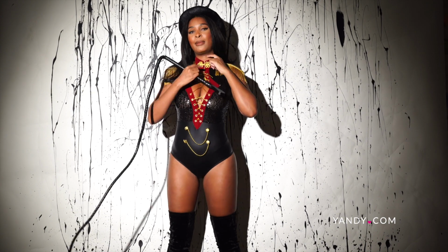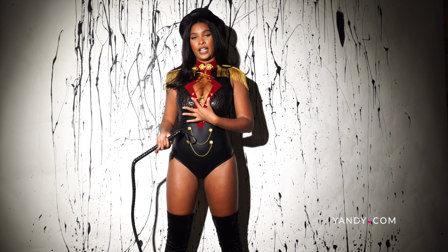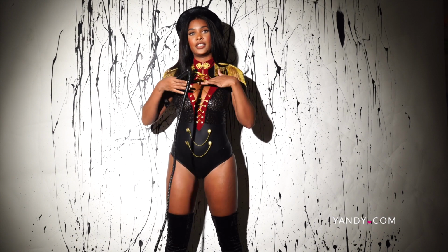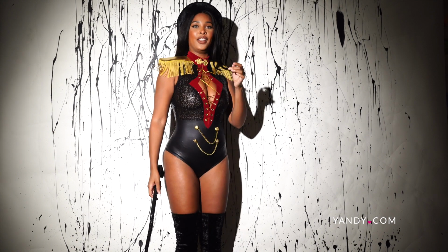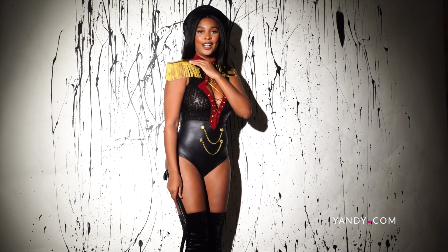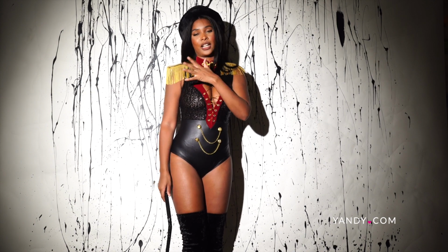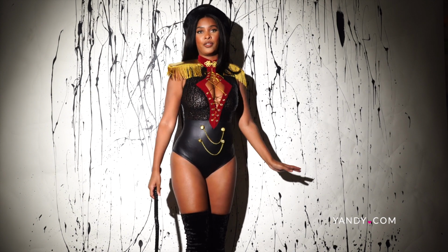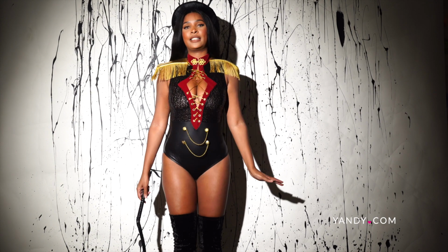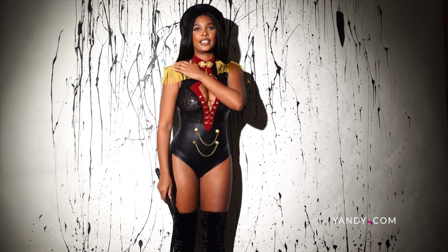But it would also be kind of cute to maybe undo it, let this open a little bit, maybe just tie it right in the front right here on the chest and just let that pop open. But another fun part are these little shoulder pads that come with the costume, and it's all attached to this bodysuit, so you don't have to worry about putting it on, you don't have to worry about it going anywhere. Like, I'm moving around and it's moving with me, but it's still very secure. I don't feel like it's gonna flop off, I don't feel like it's gonna bend.